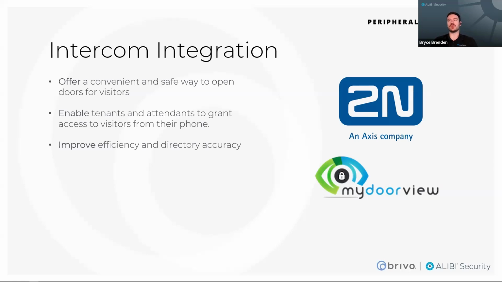And again, that's one of Brivo's strongest selling points: they're very good at pulling in different types of technology and really making it a smooth experience for the customer and really for you once you go and you do these installs. So you'll hear a couple brands more frequently than others. 2N and My Door View, both are very, very clean, especially the My Door View solution. If you have questions on that or you want to get a demo set up for that, we do have contacts there. So let us know and we can get you connected.